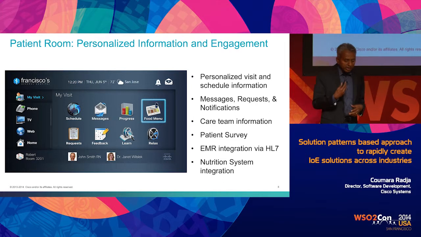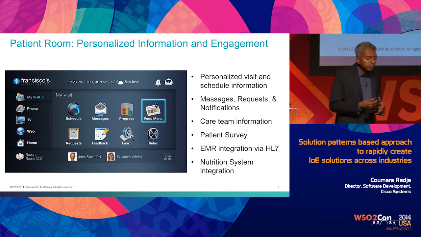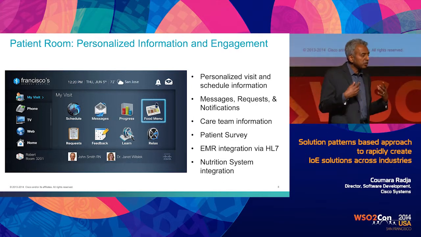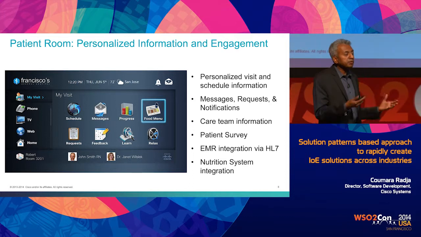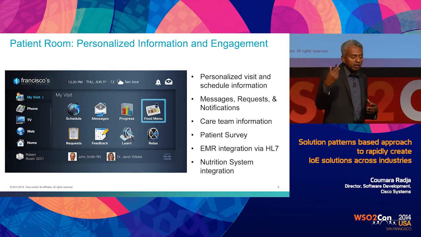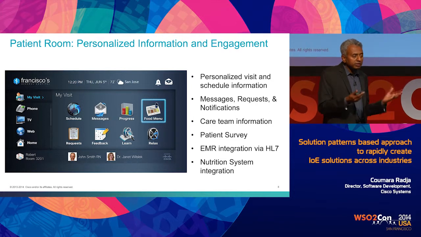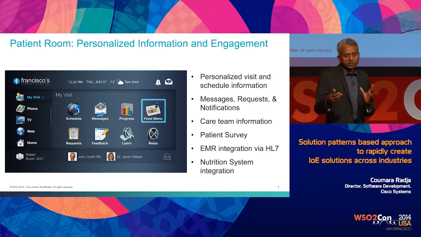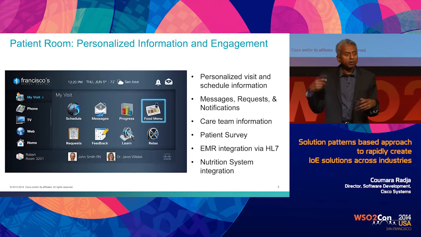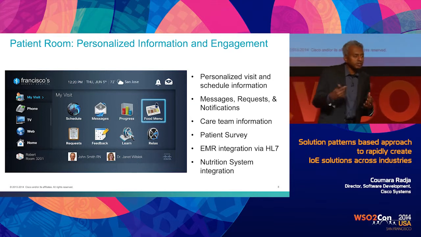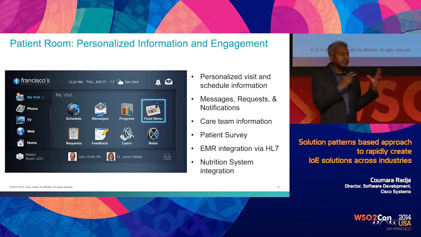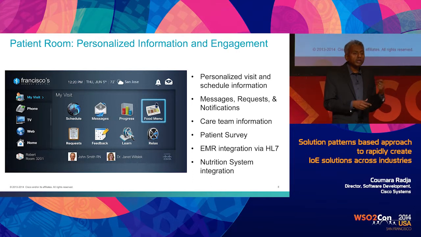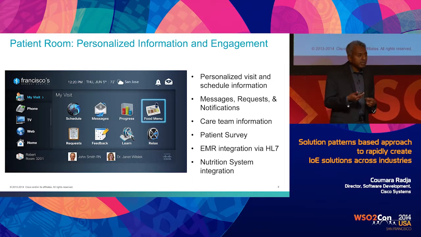Let's say one of the most important things a county health system is compensated on is the survey that the patient is supposed to turn back after the visit. They don't want to get dinged based on some of the services that they didn't get or were not satisfied with. So while they are in the hospital, you can be proactively doing something about that.